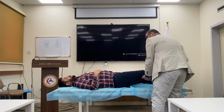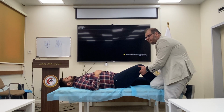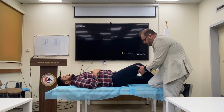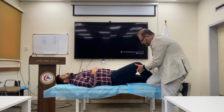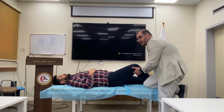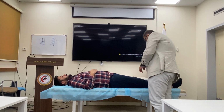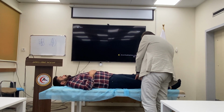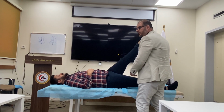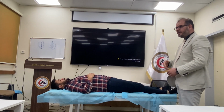The other test is the bowstring test, where you make some flexion of the knee. You feel the popliteal fossa. When I have radiculopathy with a short nerve, the nerve becomes bowstringing. So you put your hand on the popliteal fossa and you press over it. This should produce radicular pain. If it doesn't, this is negative. The other test is the crossover test. For the crossover test, I ask the patient to do an SLR of the contralateral side, and he will feel a contralateral radiculopathy. This is the crossover test.